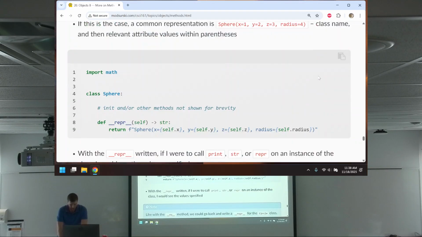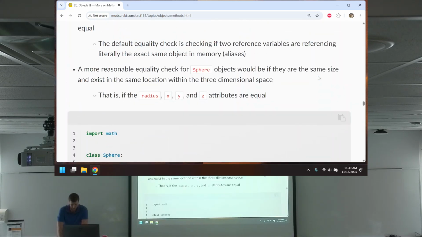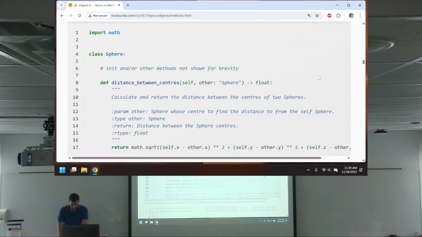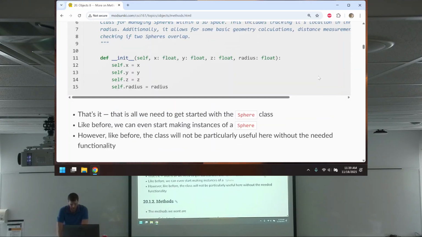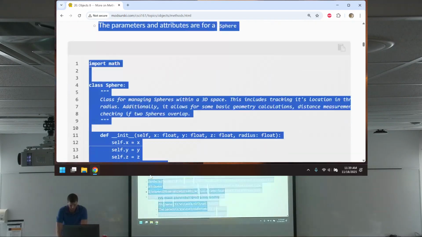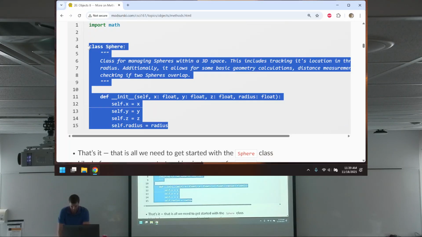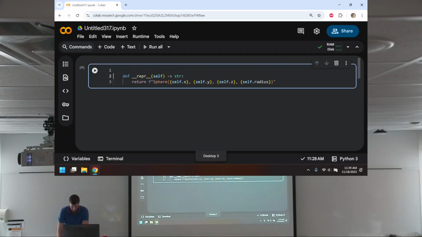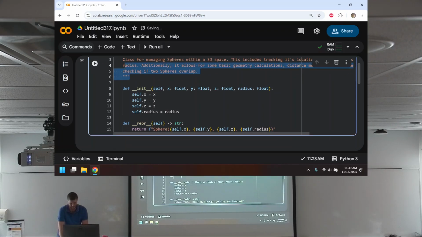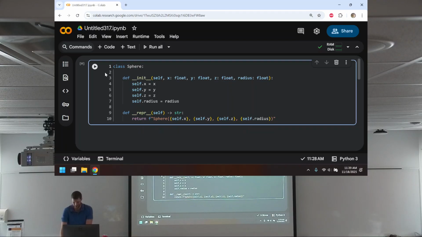Well here, I'm going to go get the whole sphere class. Let me copy it over. Actually, I don't really need the whole class. I'll just create it with the constructor. I don't need math for this. There. Okay. So here, I'm just making the class. This is a simplified version of what we already saw, right? The other one we had included all those other methods. I don't need them for what I'm about to show you. So that's why I'm not including them.